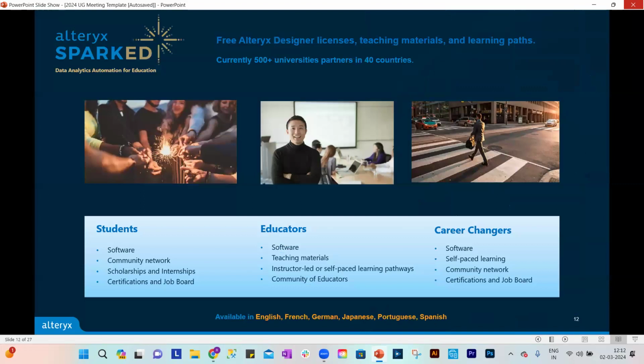This is a very interesting opportunity that Alteryx has given called Sparkle. This is basically for creators and students, and if somebody is trying to change careers, Alteryx will actually help you with the licensing as well as with the teaching-related materials, and it also offers you learning paths and modules. So you can go and support different charities, or you can teach at universities. You can collaborate with nonprofits. So there are a lot of avenues for you to explore Alteryx and also solve use cases and drive a larger, positive impact on the community as well.